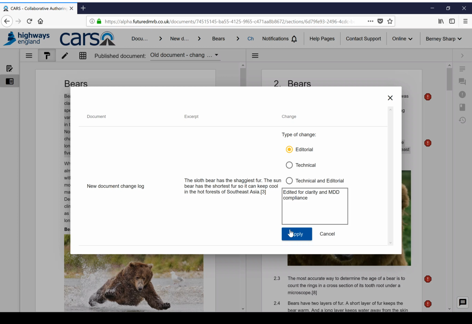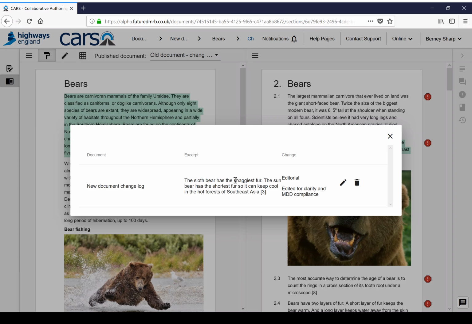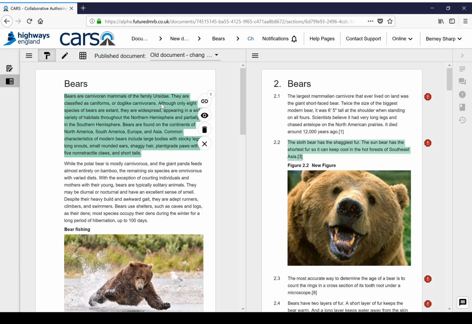Once I click apply, Cars will now show me a summary of what I've just said. If I've made any typos, I can click on this edit button to edit that change, or if I think I've made an error, I can use this delete link button to remove it. What you'll now see is I have two coloured blocks demonstrating that a link has been created for those two.